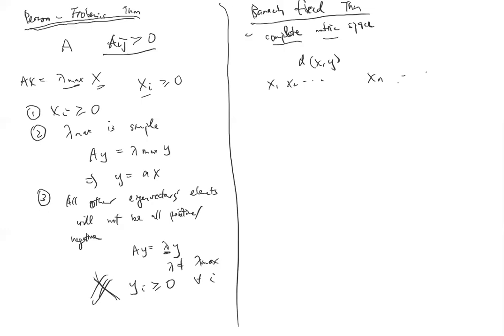I would say this sequence is Cauchy if the elements in the sequence get closer and closer together as n gets bigger and bigger. More precisely, I can have elements n and m, where both of these indices are bigger than some N. I should start with some epsilon. Let's say for any epsilon bigger than zero, I can have some N such that if indices m and n are bigger than or equal to N, then for all such indices m and n, the distance between xn and xm will be less than epsilon.